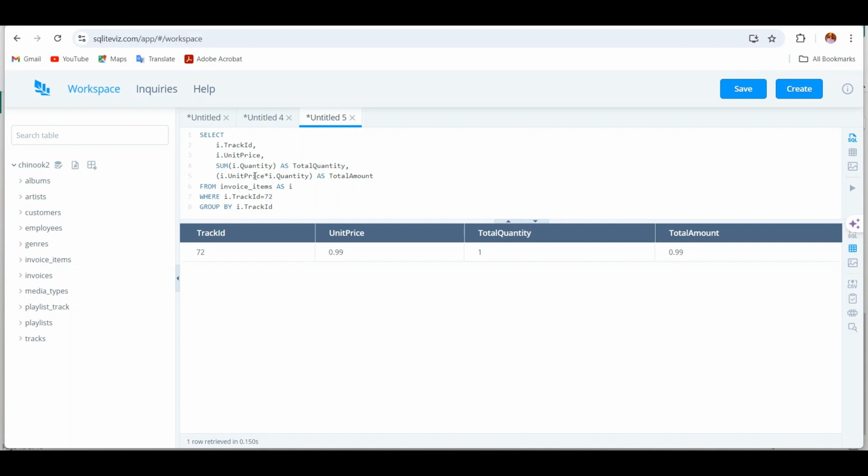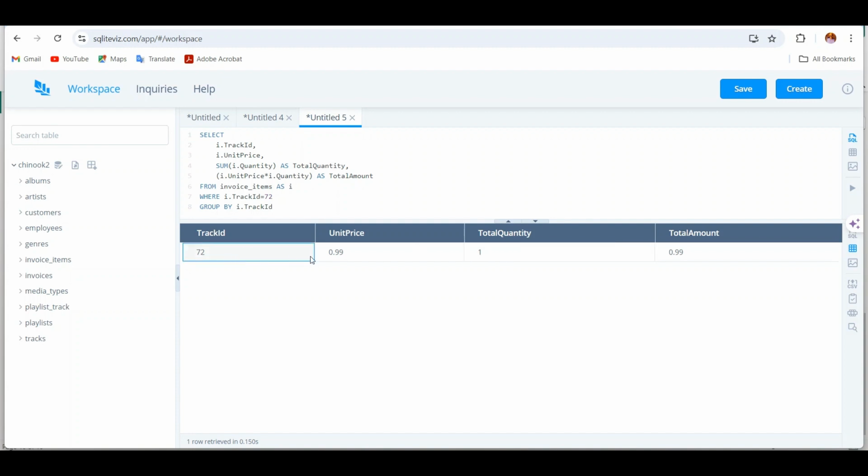And then the group by is because we're doing an aggregation. We're doing sum, and we're doing this, which is a product. That's multiplication here, addition here. So we are telling it that the basis for which you are going to do this addition is to group them by the track IDs. That means you're telling it that I want you to add up all the track IDs that are the same, to give me one quantity for that track ID.